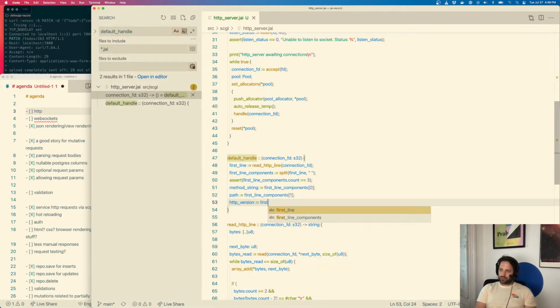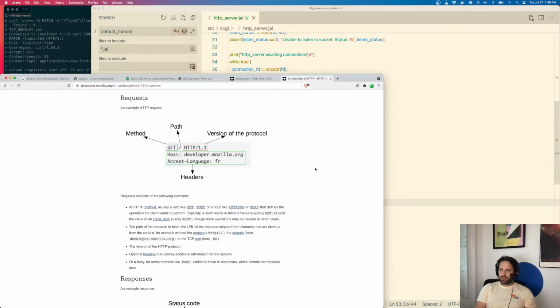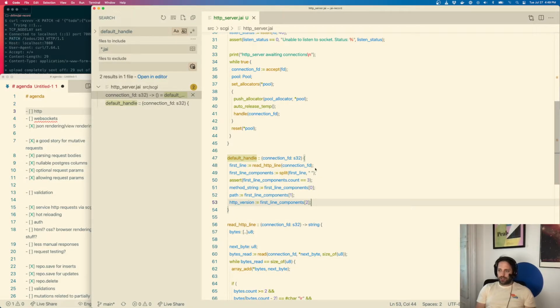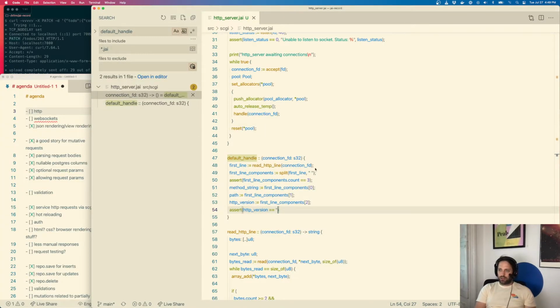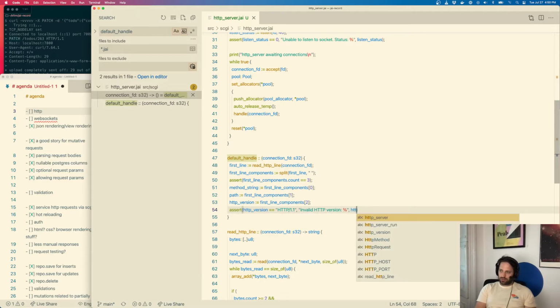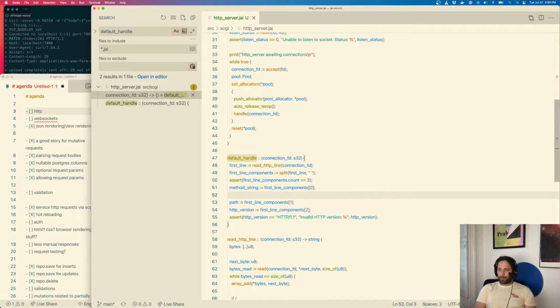Version, first line components 2. And I think I want to specify HTTP version equals HTTP 1.1, valid HTTP version. Yeah, that sounds nice.